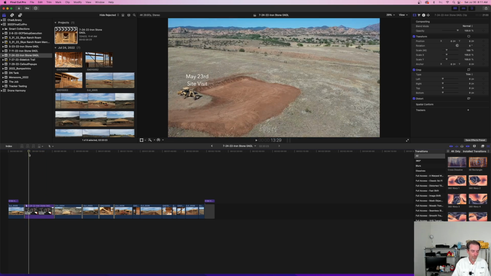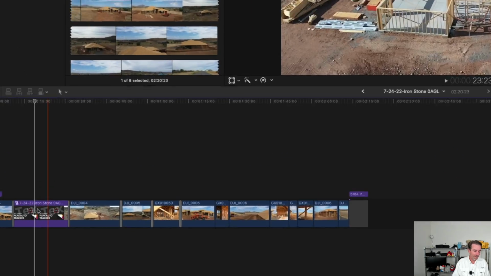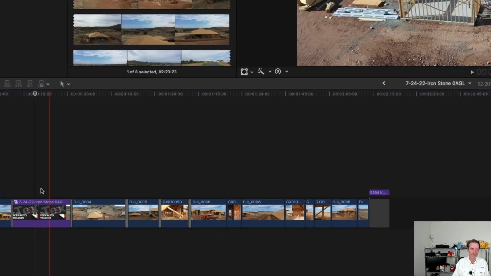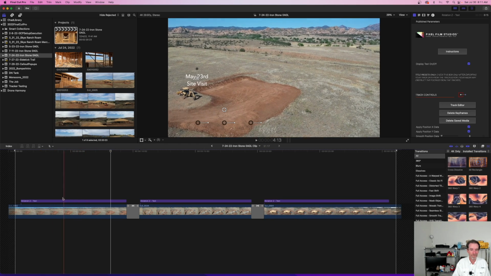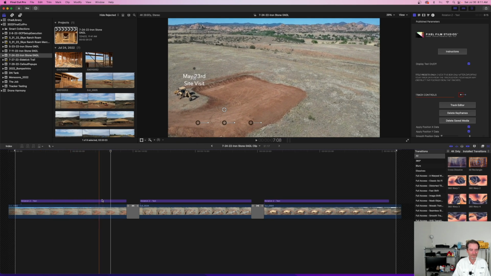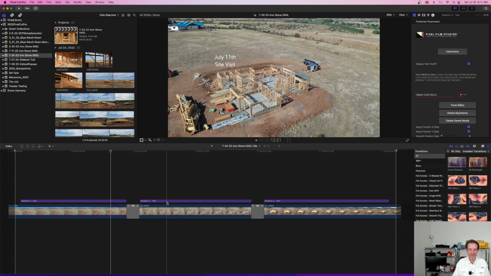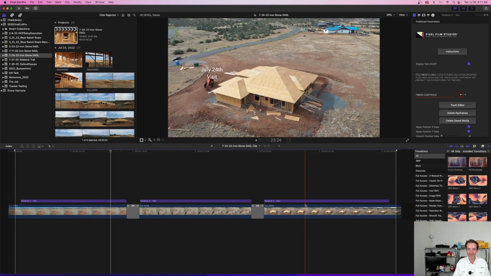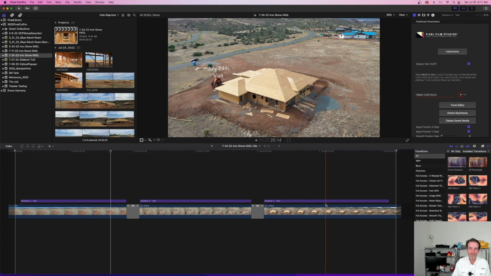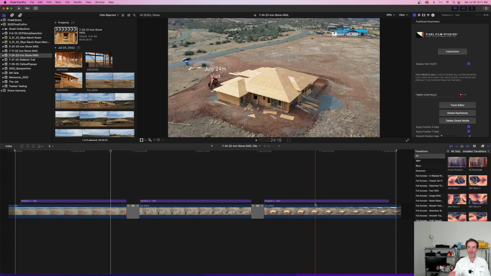So I have one little section right here, and this is called a compound clip because it puts several clips together. But if I double click on this, what you will see, there's the May 23rd, and then there's the July 7th, and then there's that July 24th. Now, in order to achieve this, number one, I had to layer these videos to align them.